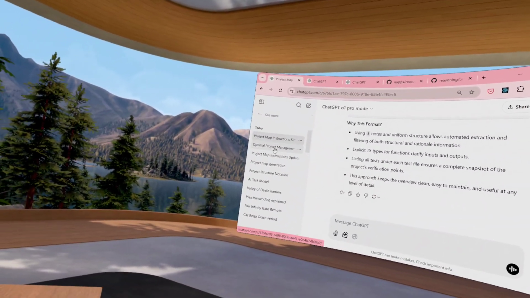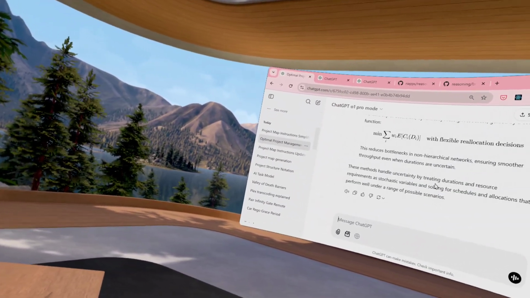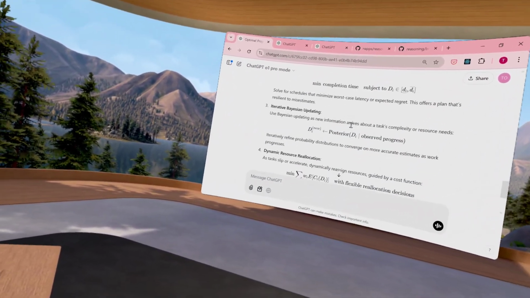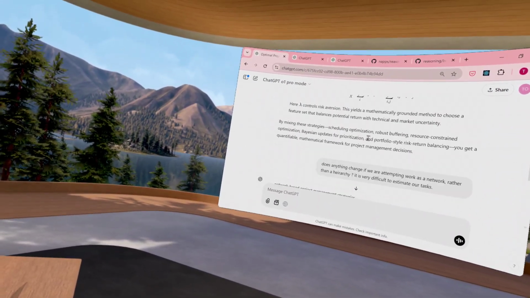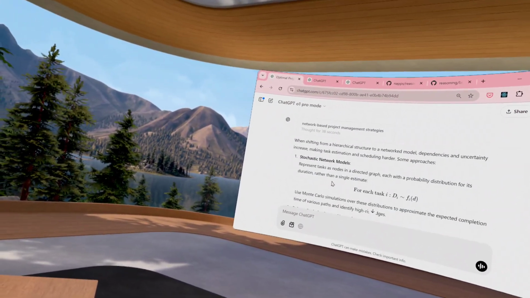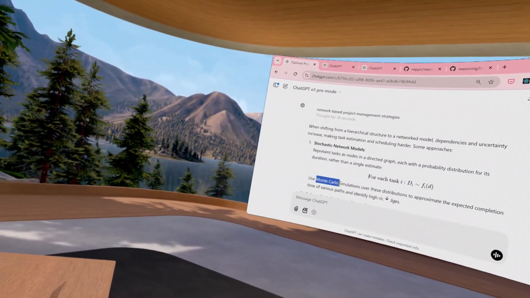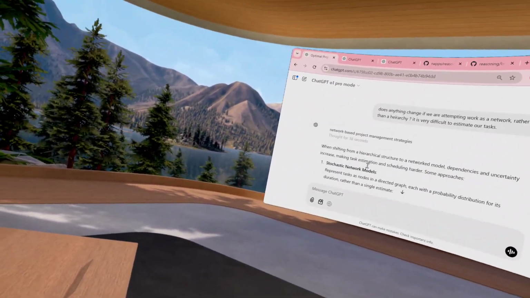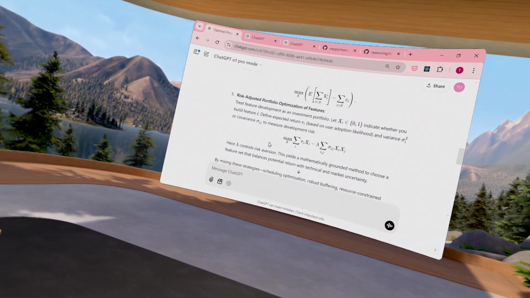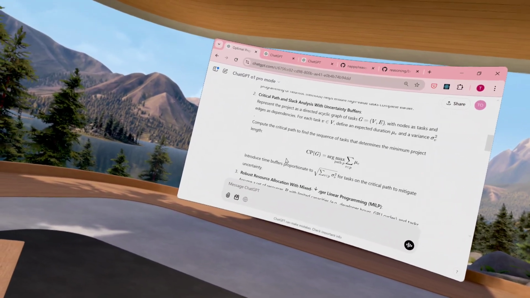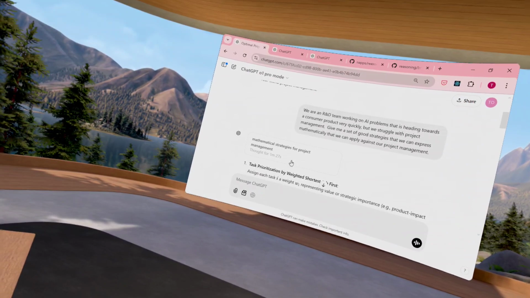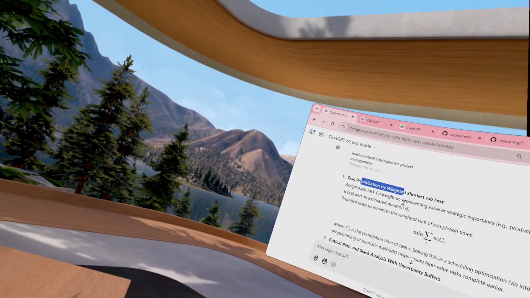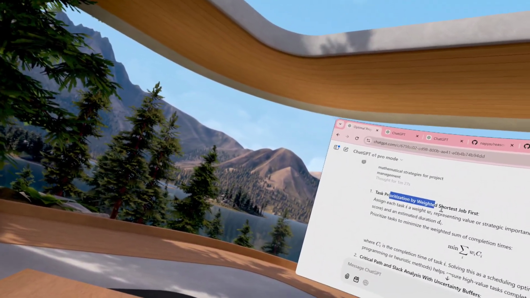there are actually several strategies that we could choose to apply. Some of them are listed here, but it seems like it's ultimately going to come down to Monte Carlo. Hey, my old friend Monte Carlo, my old home. So there are different strategies that you can apply to prioritize the task.